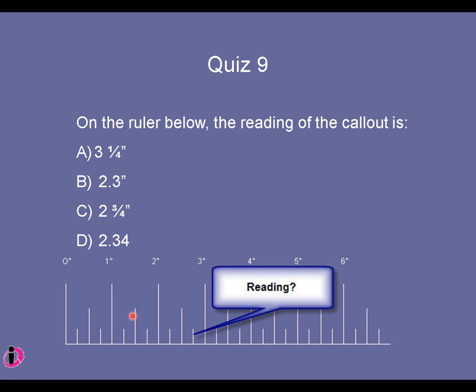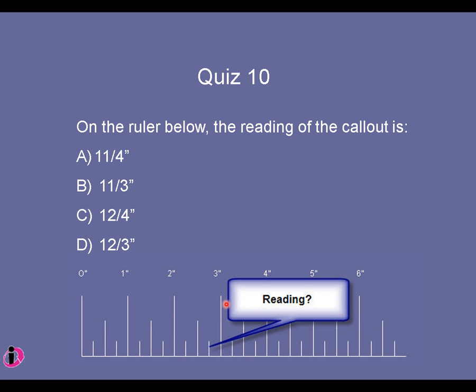So can we read that? How much is this? For example, up to here this is 2, right? And then we have 4 divisions between 2 and 3, and we just passed 3 divisions out of 4. So the reading is, see, right? We have 2 as a whole number, and then from the next part we passed 3 divisions out of 4. Any question here? 2 and 3 over 4.